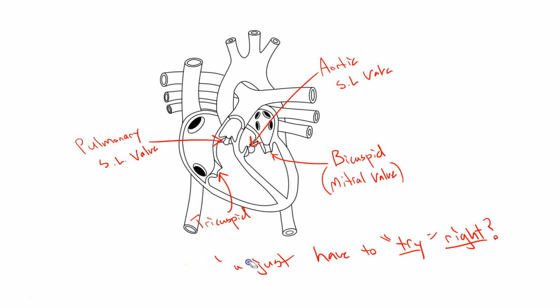Okay, a little bit about these valves. The AV valves, well, in general, what a valve does is it helps the flow of blood in one direction. So, for example, we want blood to come from the atrium into the ventricle, and then from the ventricle out the aorta. We don't want the blood to go into the ventricle and then right back to the atrium, because that would be a very silly and inefficient way for blood to circulate through the body, just going back from whence it's come. So the valves help to prevent that.